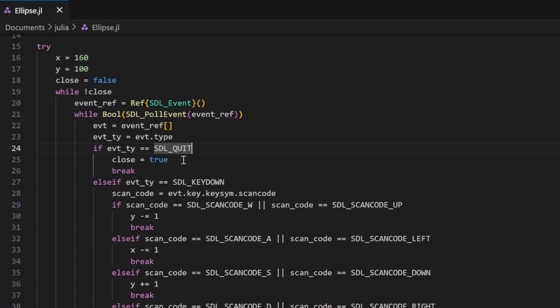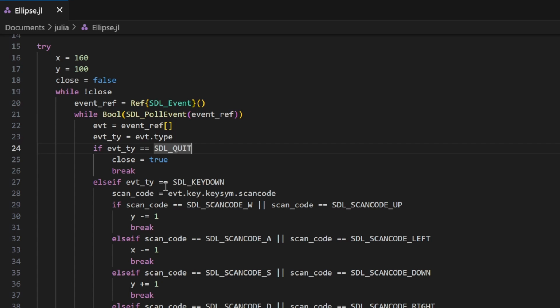If that's the case, then there are two loops that we need to exit from. There's the inner loop here, which is polling for an event, and there's this outer loop, this while not close loop that I talked about. First of all, if I set close equal to true, then not close would be false, and that would finish this loop. And to get out of this inner loop, we can use a break statement. So that's basically all this does. It's just a way of getting out of all of these loops, and then we can exit the program.